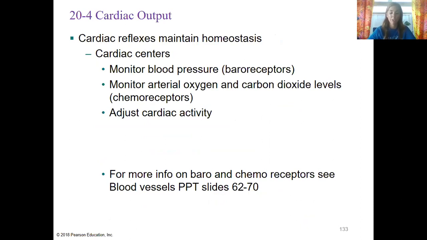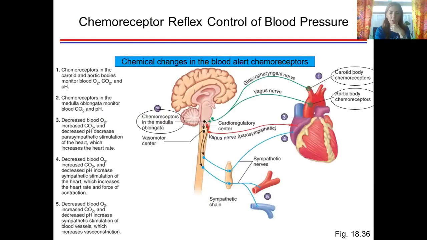But for right now, I do want to show you how that cardiac output can also change based upon what the baroreceptors and the chemoreceptors are saying. So if we look here, you can see that chemo, remember that's for chemical, chemoreceptor, a chemical receptor. These are going to sense any chemical changes within the blood. So like I said, the O2, the CO2, the pH, any chemical changes are going to be read through chemoreceptors.